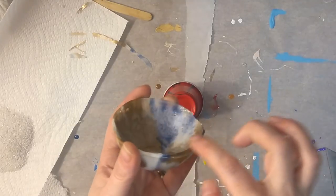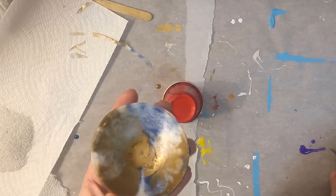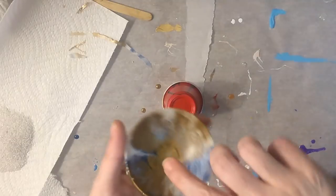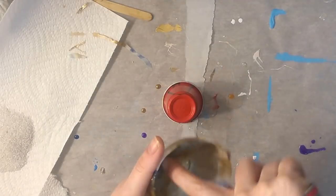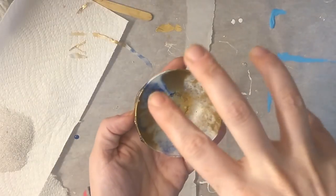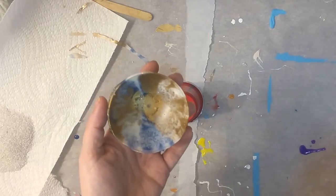I have a couple of just weird rough edges, so I'm going to use my razor blade again really quick and then mix some resin. And just like I did with my finger on the outside, I'm going to just put the tiniest bit on the inside. I don't want to do a lot because this time it's going to go down in, and I don't want a big puddle in the bottom. So here we go.